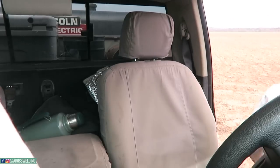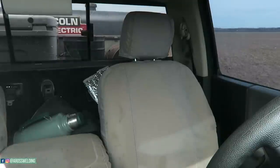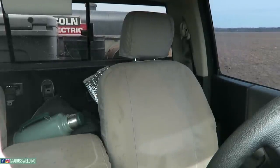Love it. Okay, I gotta go open this gate, I'll be right back. One second, I'm gonna have to close the gate. We got some cattle in here, don't want them suckers sneaking out of here.